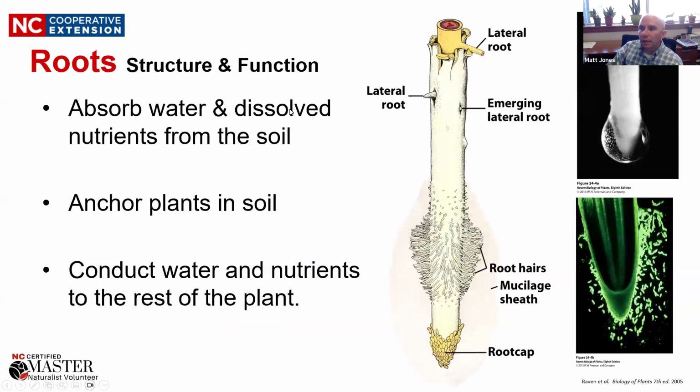Finally, with roots, these are structures that anchor the plant into the ground and, more critically, allow plants to absorb water and nutrients from the soil matrix. The tips of roots are highly specialized for water and nutrient absorption. They have several features that allow them to absorb more water. So these root hairs are extensions of individual cells that collectively greatly increase the surface area of the root.